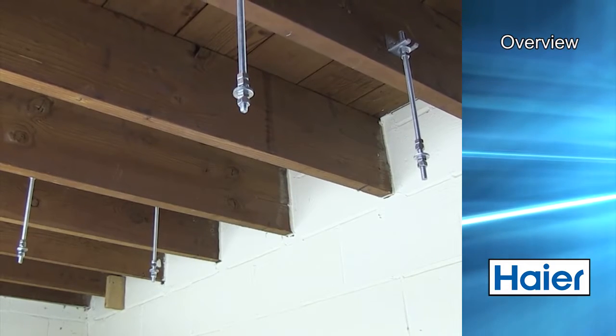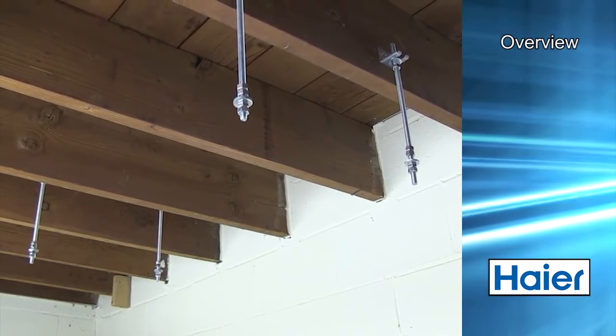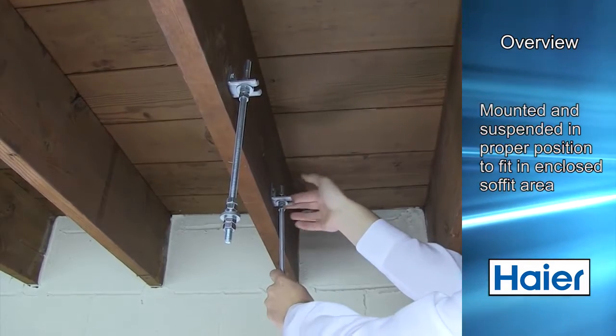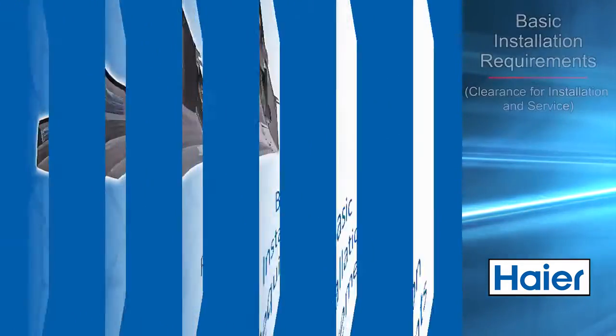In this presentation, the ducted unit will be installed in a room that is under construction. The unit will be mounted to the building structure and suspended in the proper position so that the unit will fit in an enclosed soffit area.